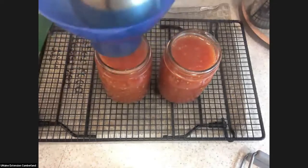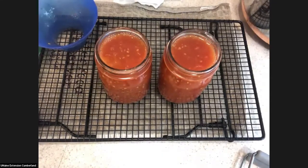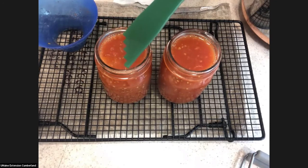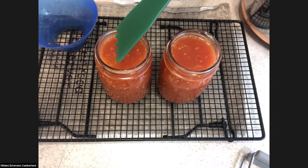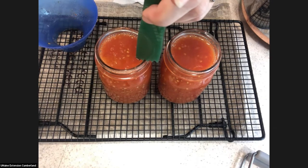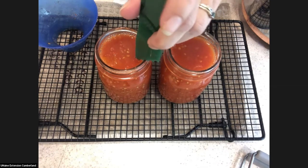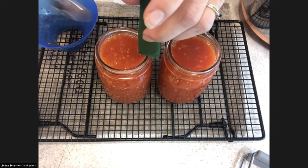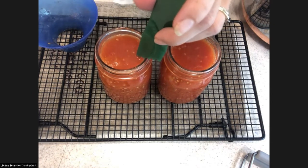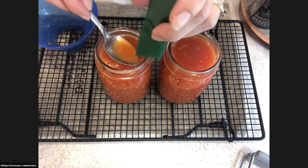So once you've filled your jar, eyeballing the headspace, come in and measure with the headspace measuring tool. These are 1/4 inch steps on the end of this. It's the second step up from the bottom, and you rest that on the rim of the jar. Where it pokes down in should be level with the top of your product, in this case, your crushed tomato liquid.